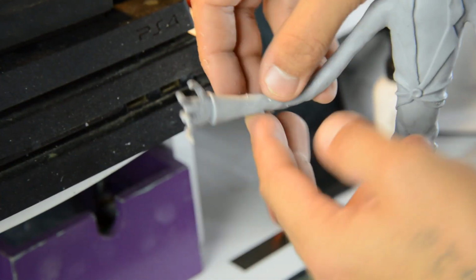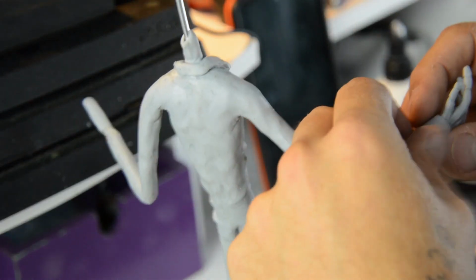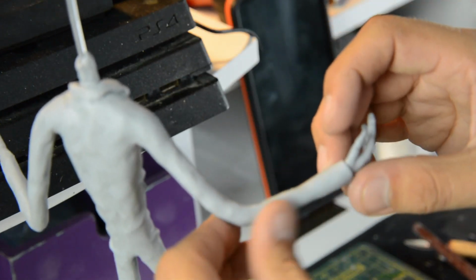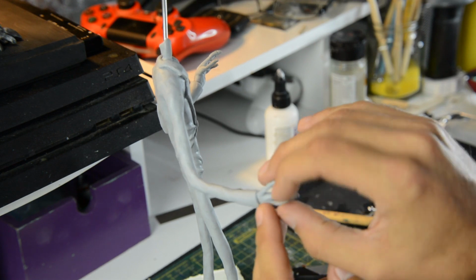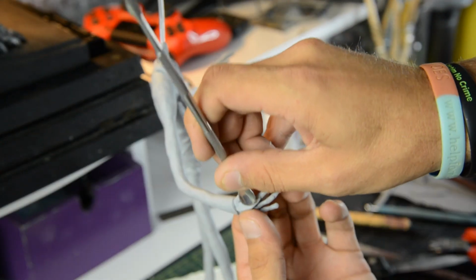Parts of my dog getting in the way, as you can see me there picking out hair. I've got a giant German Shepherd as well as the puppy you saw in the last video, and his hairs get everywhere. I forgot to work in some clay into the back of the hands to make the fingers a little bit more defined from the other side, so we're doing that now.